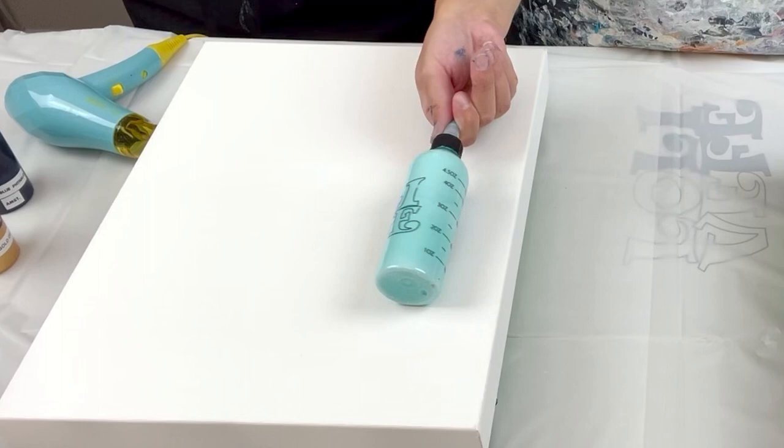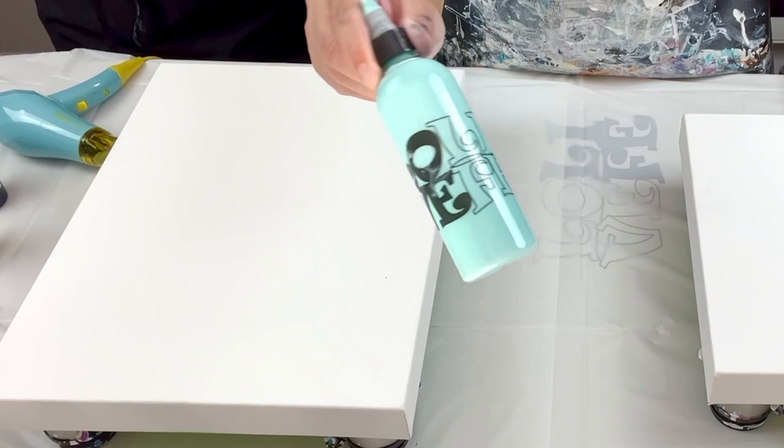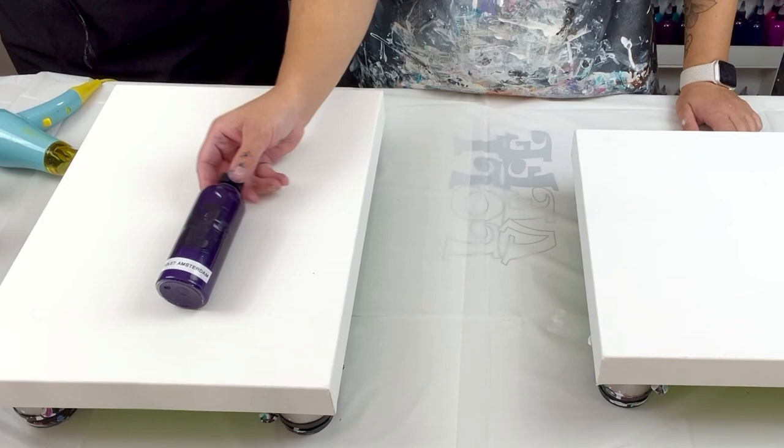All right, cool. So Lisa is using Prussian Blue Phthalo by Amsterdam, 24 karat gold by Deco Art. Then we're going to sneak in this Pearl Lilac by Arteza. And then she's using my beautiful Tiffany Blue concoction. This I made with turquoise green and titanium white by Amsterdam, and I made a nice Tiffany color. And then on the end, she is going to be adding permanent blue violet by Amsterdam.